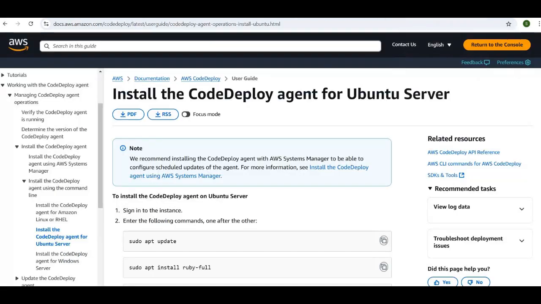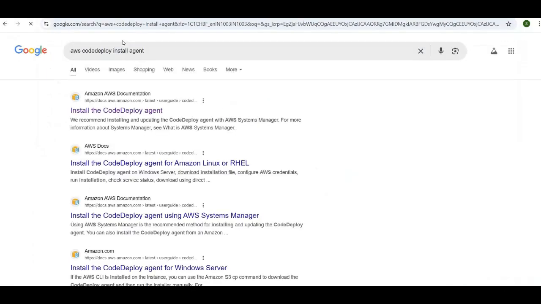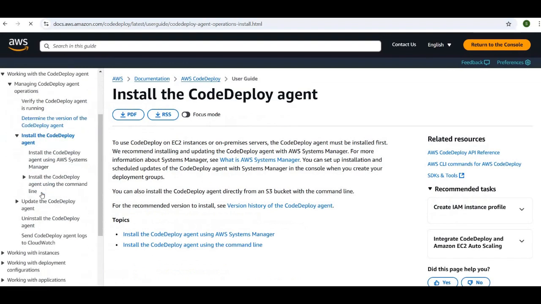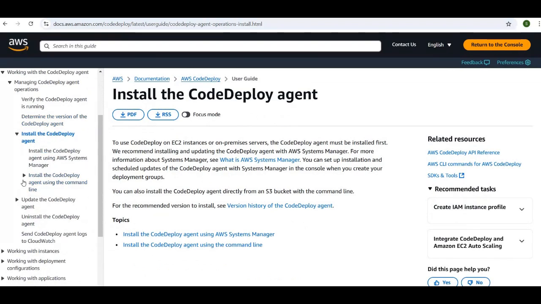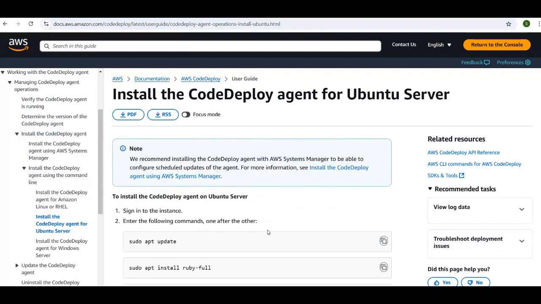So here go and select the AWS Code Deploy install agent. So go inside this. So here install the code deployment agent. Using the command line, we need to install the code deploy agent for Ubuntu server. So I am using a Ubuntu server.